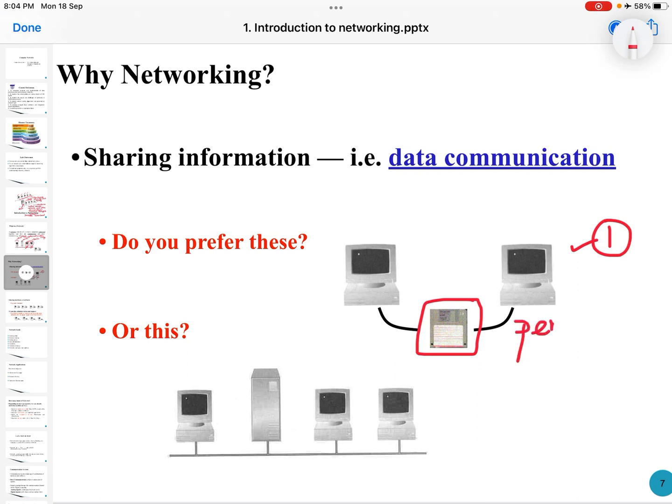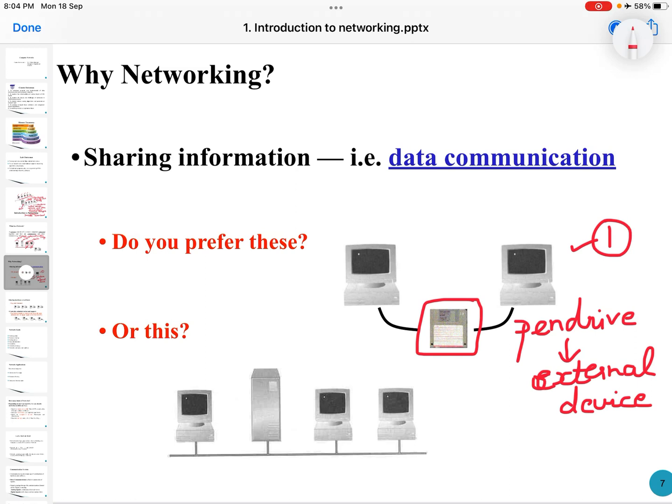For example, let's take a pen drive. With a pen drive, you take information from one laptop or computer and insert that pen drive into another computer. That pen drive is an external device which is used. But when the information is of a larger quantity, you cannot go with the pen drive method. You need something so that both the computers are kept together in a network, and you can share the information without any kind of external device.